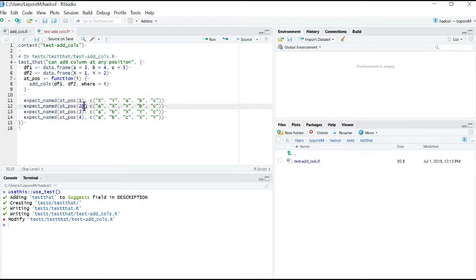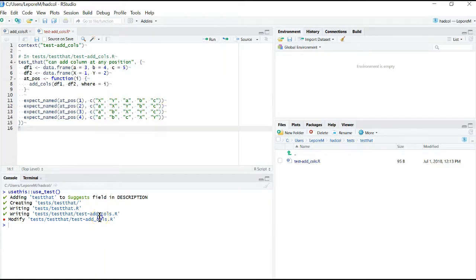If we asked add_cols to insert the data frame at position 2, then we would have first 1 column from data frame 1, then in position 2 all the columns from data frame 2, and then the remaining columns from data frame 1 again, and so on and so forth.